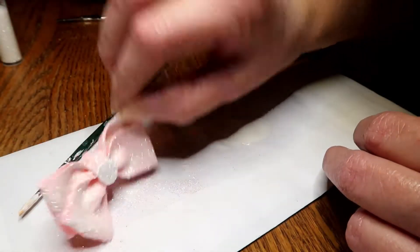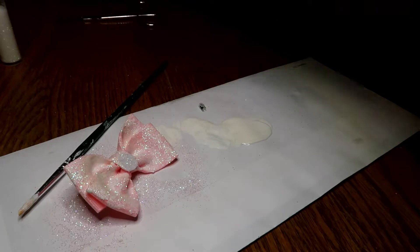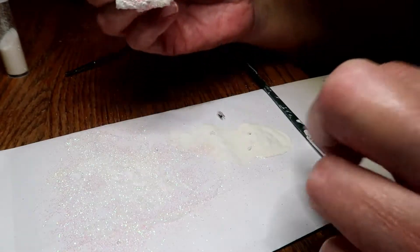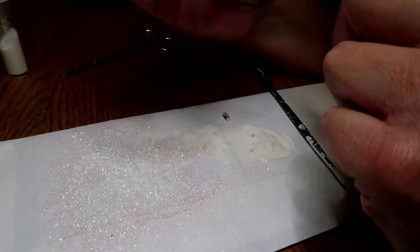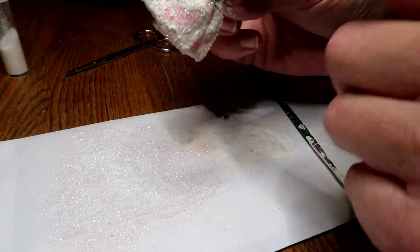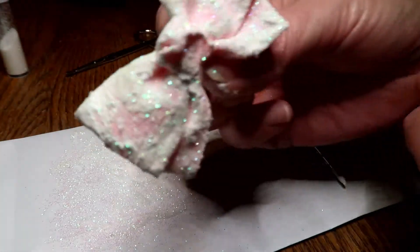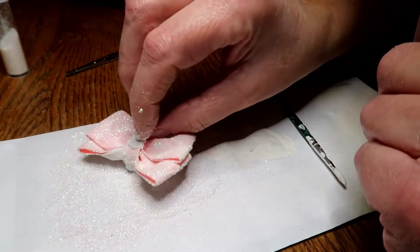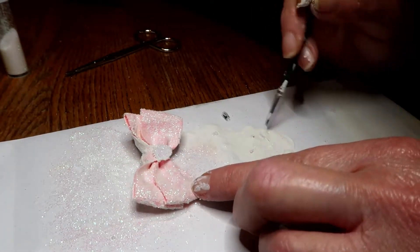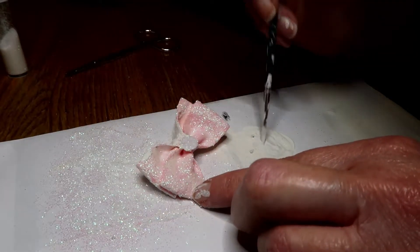Oh yeah, I like it better! Then I'm going to do the front and doll her up as much as I can. I wanted to show you — it was thickening up and I was going to put on a little more, but it was already thick. I kind of like that, so I brushed on the high parts with the thick part and then put the glitter. I think that looks good.